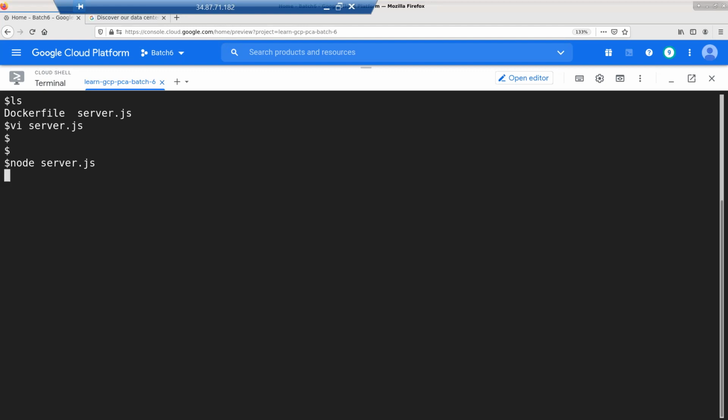So let me run this. It does not give me any output. That does not mean my application is not working. It is working, but it does not have any output to show on the terminal. Basically, it is listening on port 8080. Now I have to open port 8080 and see it. How do I do it?